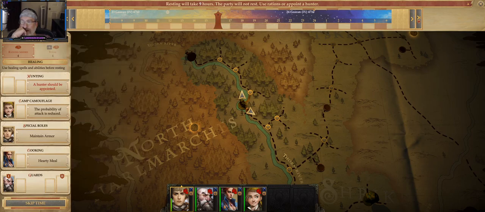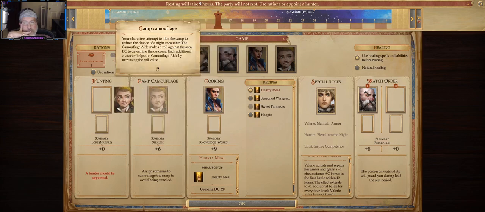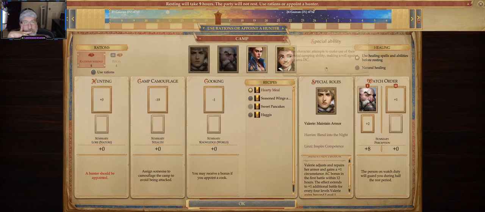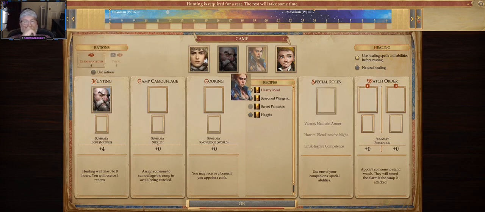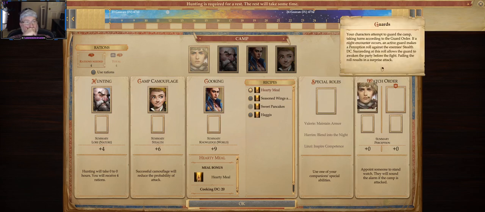Ugh, we don't have our person who hunts. Okay, so he's got nature. I'll cook. She'll do this, and she'll do gardening.